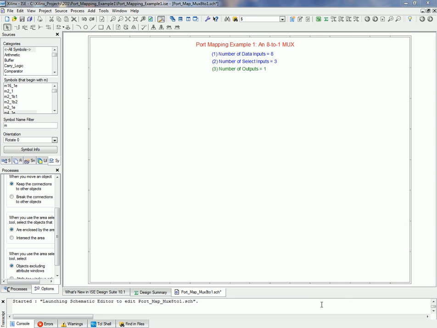We want to do a quick example of designing an 8-to-1 mux using smaller instances of 2-to-1s and 4-to-1s. A couple ways we could do this, but I'm going to illustrate one. And that'll also illustrate how we do, again, our port mapping from global input outputs to local instances of objects. So an 8-to-1 mux has 8 data inputs, it has 1 output, and it has the 3 select lines that will choose one of the 8 inputs to be switched on to the output.